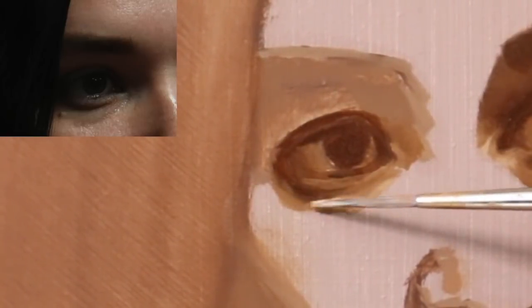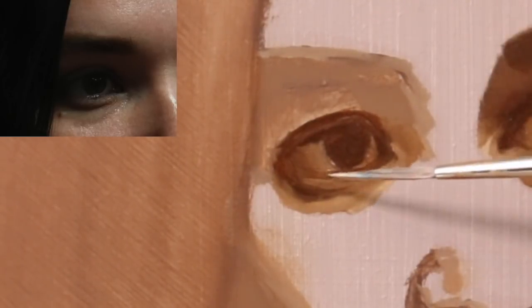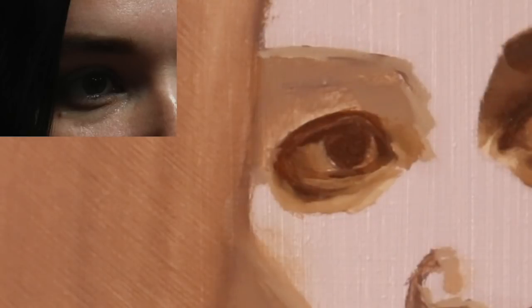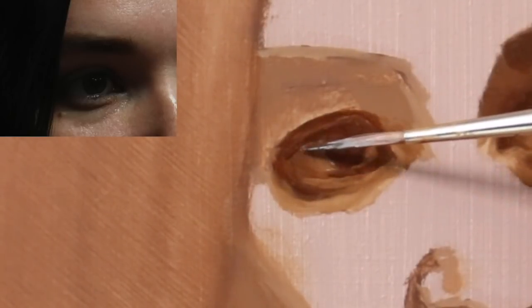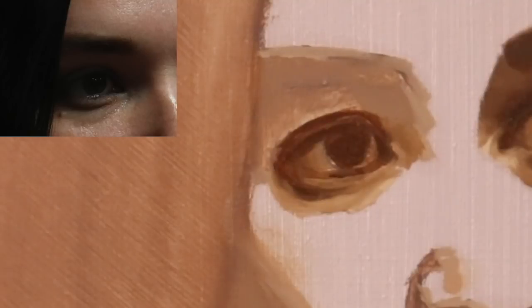Back then I was doing voiceover style so I wasn't talking and painting at the same time like I am now. It was so weird to me to work in layers — I didn't really know if it was okay to let areas dry in certain stages. But now, after however many dozens of paintings using the classical approach, I will say it's a much more relaxing process than alla prima. These days there seems to really be a push towards alla prima everything, but I'm trying to introduce a different, more laid-back and more classical approach to painting.